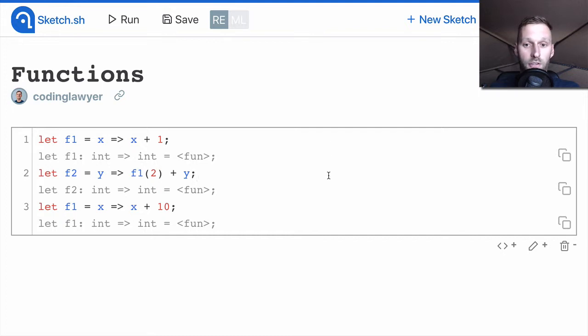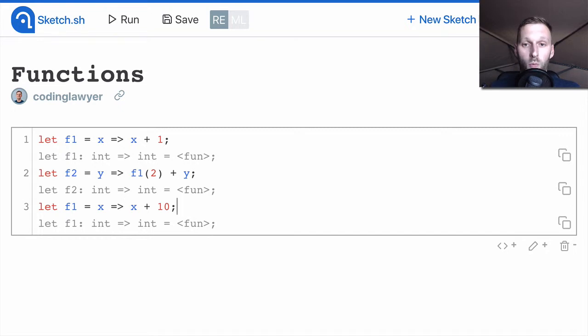The second function, f2, takes an integer and calls the first function f1 in its body and adds the result to the integer. The third function, called again f1, takes an integer and adds 10 to it.